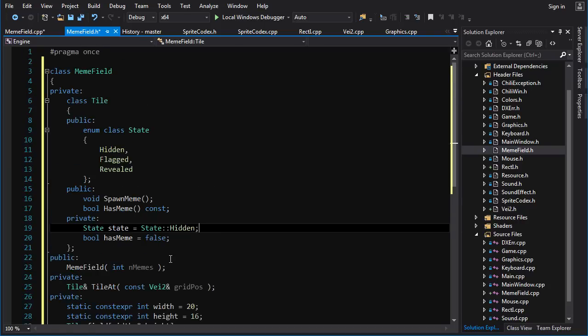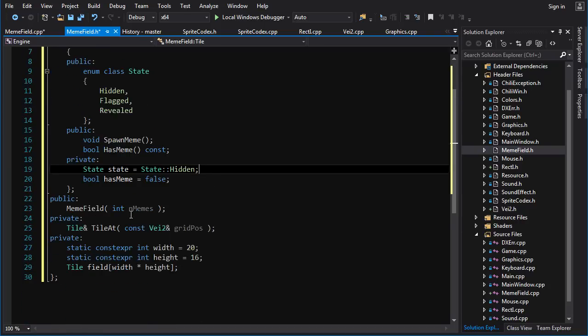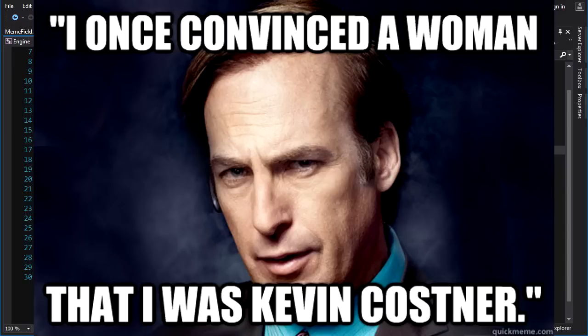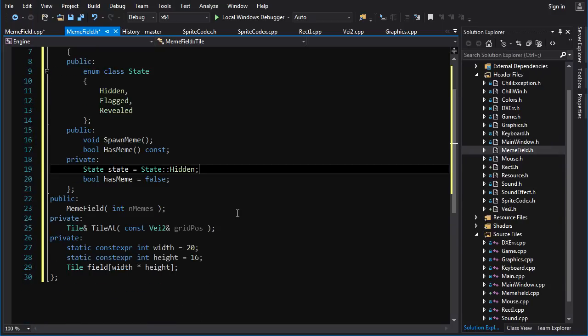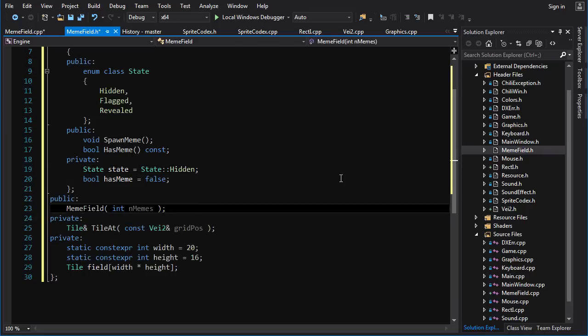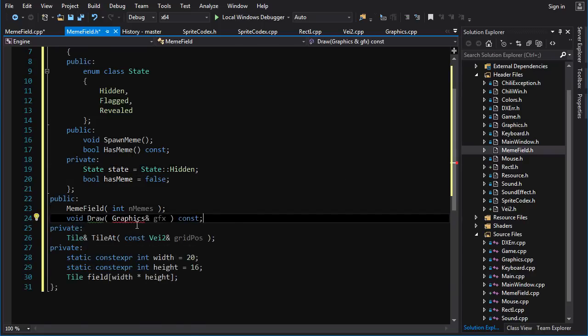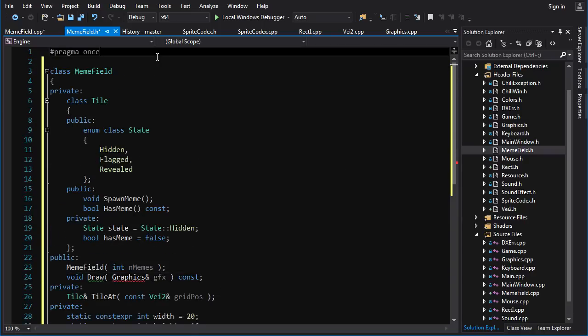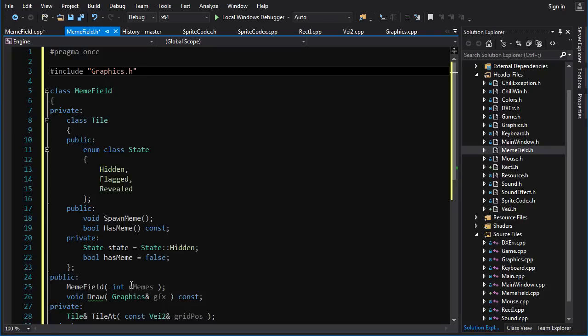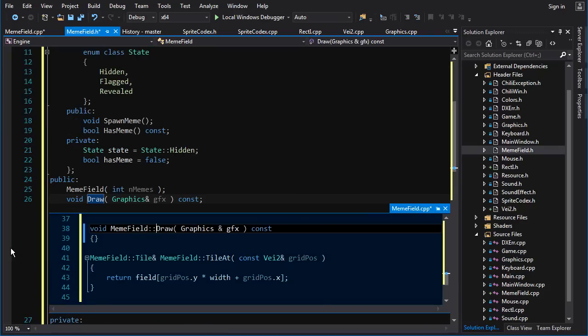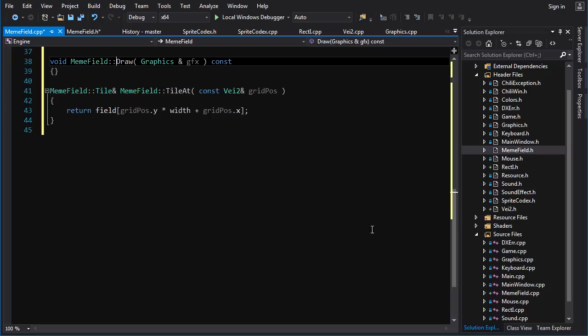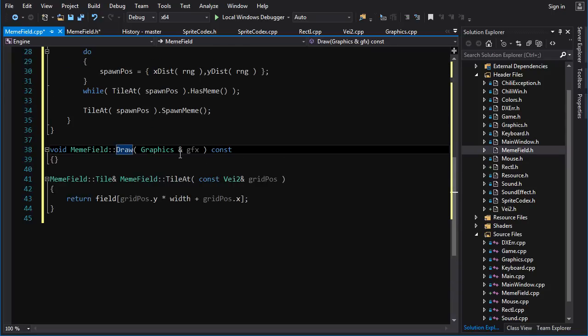Anyways, let's continue on. So now we are generating our random field of memes, and we want to be able to draw this now. So what are we going to do? Well, we'll add a function to draw. Looking like this, but we need to know about graphics, so let's include some graphics in here. And if we do that, that'll fix this up here. Let's do our quick actions. Try not to mess it up this time, Visual Studio. Thank you very much. And what else?